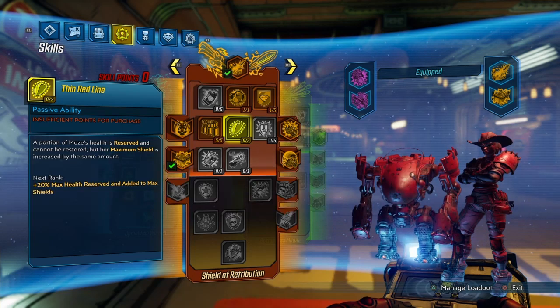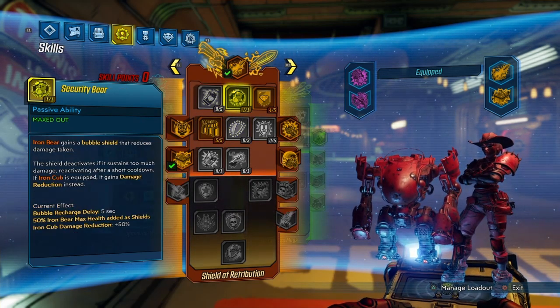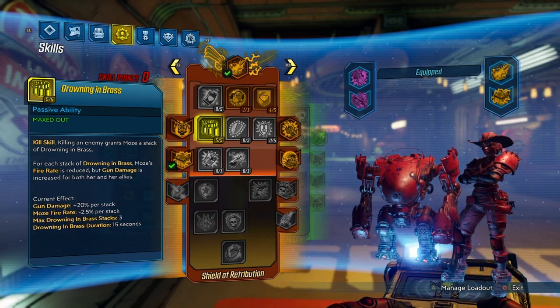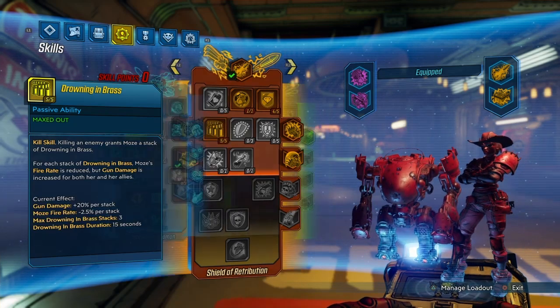In the shield redistribution, the red tree, we just want to get down as far as drowning in brass, so I'm putting a single point into security bear for the Iron Cub damage reduction, and 4 points into armored infantry for some gun damage and damage reduction, but that's allowing us to get down to drowning in brass. Drowning in brass is a great skill. It's 20% gun damage per stack. It stacks 3 times, so we're going to get up to 60% extra damage. We'll talk about our action skill and our action skill weapons as well in a moment.